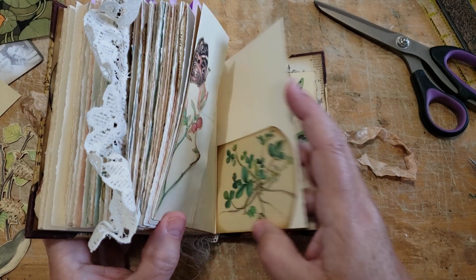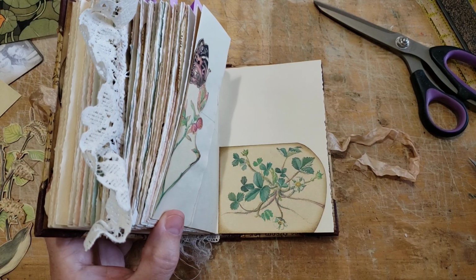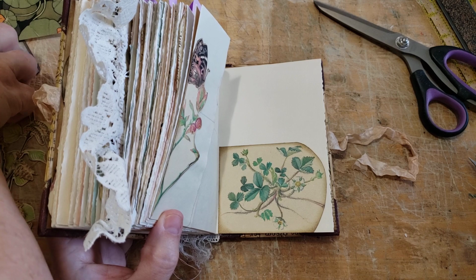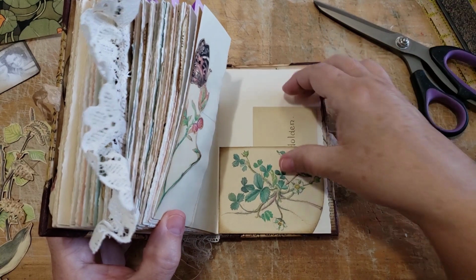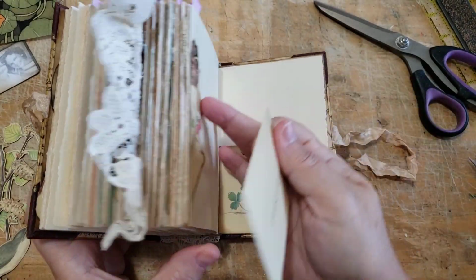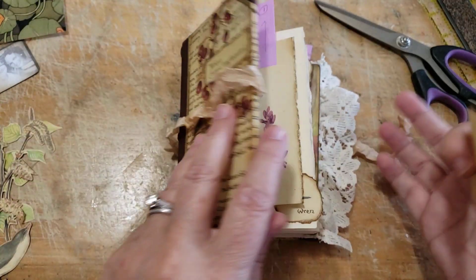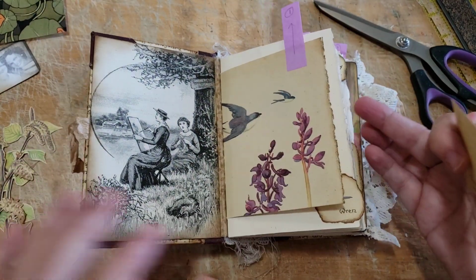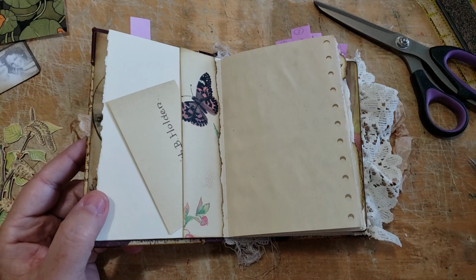I put a pocket in, so I created a little pocket back here. Hold on, let me find something. It's, well, a tuck spot, I guess, not a pocket, but this is a little flip out, and I had some more leftover fussy cutting, so I put that over there. Oh, there's a tuck spot near the front as well. So this is a little tuck spot right here.